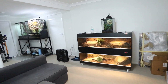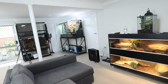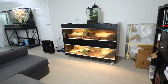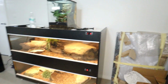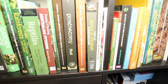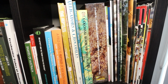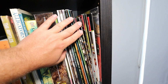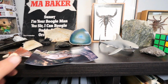Because one thing I really enjoy about this room is coming down here and just chilling, and I've been writing notes for a lot of the stuff I do, and I think about enclosures and things like that. So yeah, I really love having this couch down here. It's absolutely great. Then over here I've got my reptile book collection, some gardening books, reptile books, my favorite book when I was a child, absolutely love this book, a couple of Herp magazines, and then knickknacks and things I've collected while traveling. Old Doc.